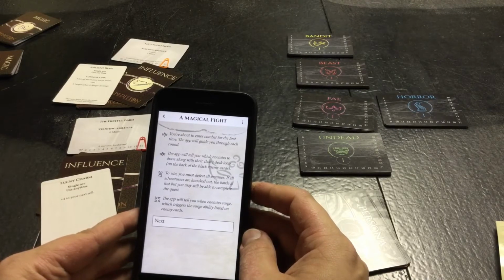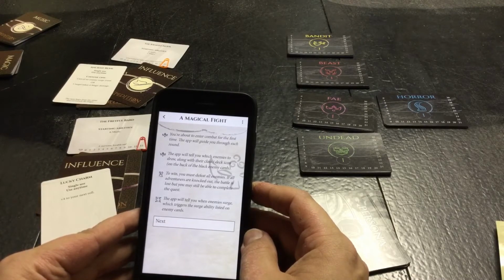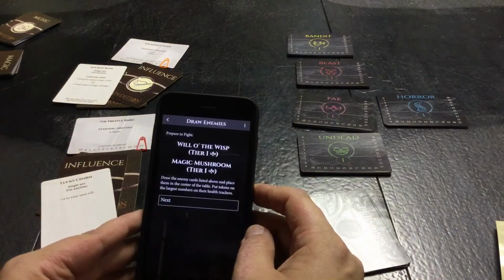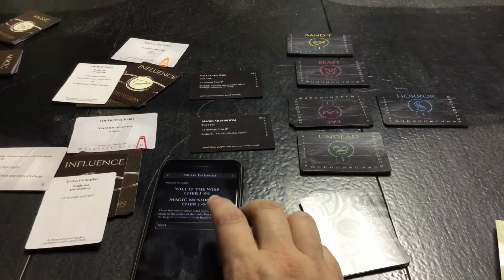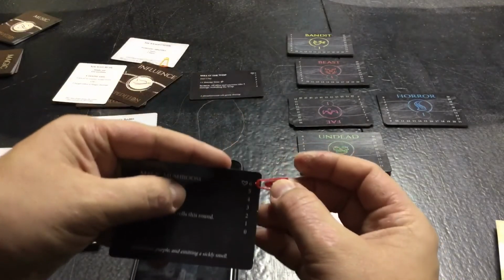The app will tell you which enemies to draw along with their class/deck icon on the back of the black enemy cards. To win, you must defeat all enemies. If all adventurers are knocked out, the battle is lost, but you may still be able to complete the quest. The app will tell you when enemies surge, which triggers the surge ability listed on enemy cards. So prepare to fight Will o' the Wisp Tier 1 and Magic Mushroom Tier 1. And they both have 6 health. So we'll clip our paper clip on there.